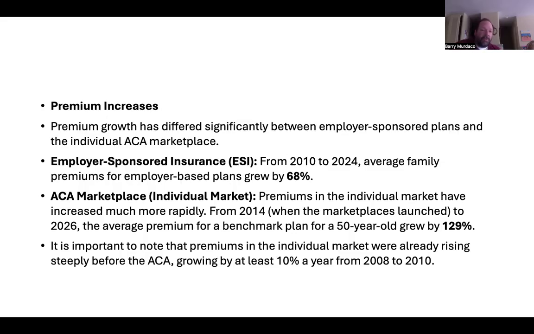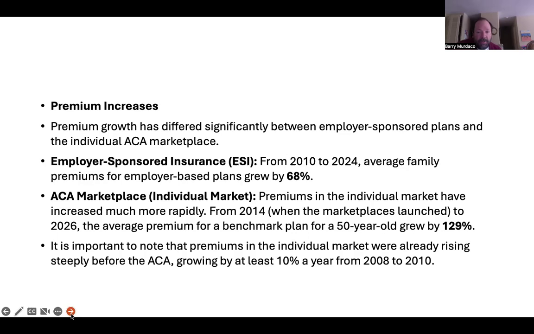We'll see at the end that some people argue, well, it did slow down the rate of increase of healthcare costs. I mean, even if that's true, it's still at a level that is just unacceptable for most people. It's still just too expensive for most people. And again, we're talking about something that's treated as a commodity anyway, when there's a very good argument to make that healthcare should not be treated as a commodity. In other words, something that is basically sold in order to make a profit.